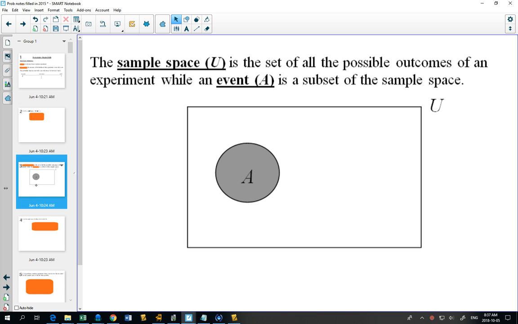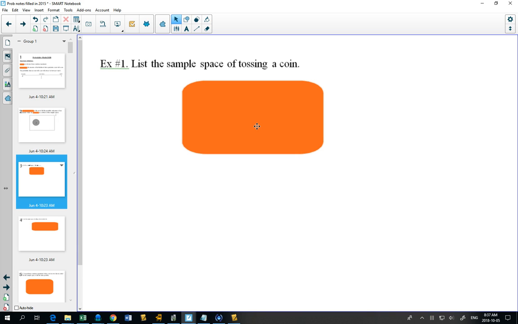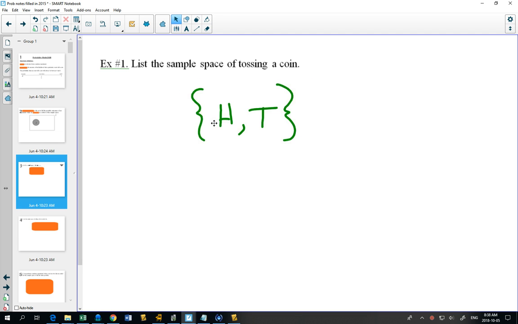Oh man, I love this. Oh, wait, you toss a coin, you could get heads or tails. Don't you love it how the unit starts off and you're like, this is the easiest thing in the world, and then at the end it's sort of like, oh my goodness, what have they done to us? Yes.